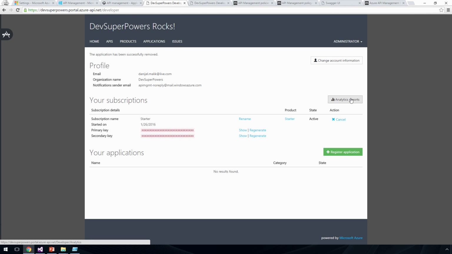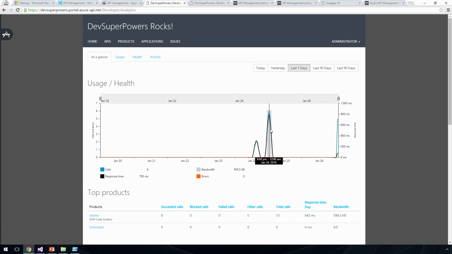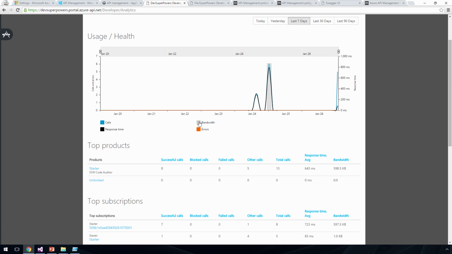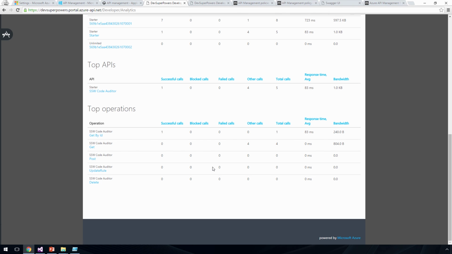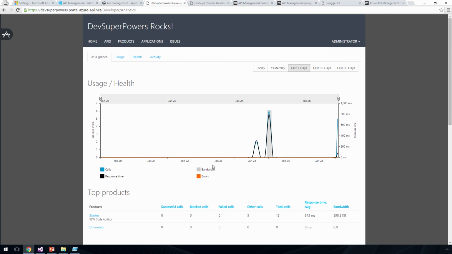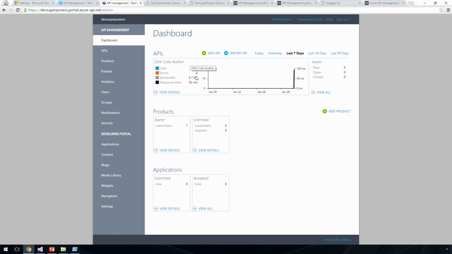A couple of other things that are really cool. You can get analytics reports based on how much you're actually using the API during which hours and things like that. So you can see which subscriptions you're using and things like that. So you get full analytics. It's pretty good. As an admin, you get that as well, because you're gonna be charged based on the usage. So you better keep an eye on that. But I think that the price is not too high considering the value you get.